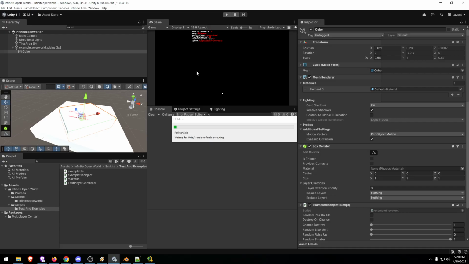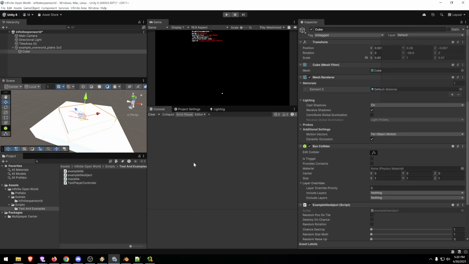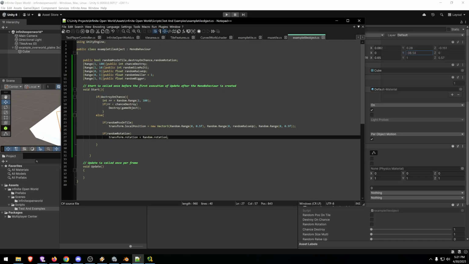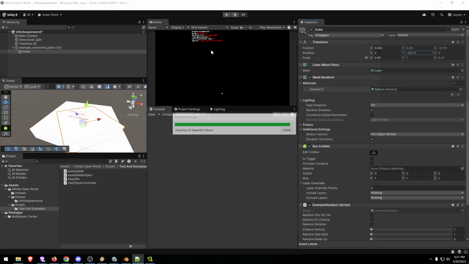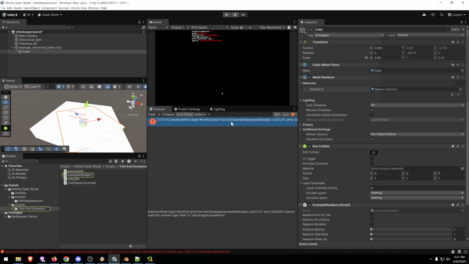It would, except there is an issue. Because the rotation we're looking for is only on the Y. Whoops. Dot Y. That will not work.